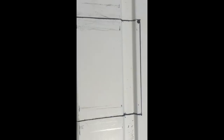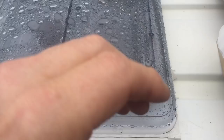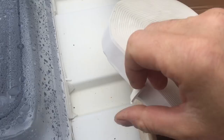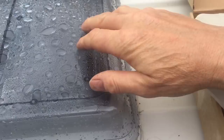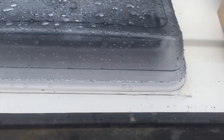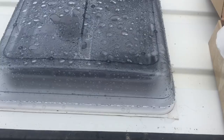As soon as I cut the hole in the roof it started to rain, which is a shame because I wanted to show you how I seal the skylight to the roof. It's quite simple — I use mastic tape. It never goes hard, it stays sticky all the time. What I do is put the skylight in the hole, draw around it, then stick the mastic tape to the roof, put the skylight in place, and it seals it. Bolt it from underneath. Good old British weather — as soon as I cut a hole in the roof, it started to rain. Anyway, that's how it looks now it's installed.